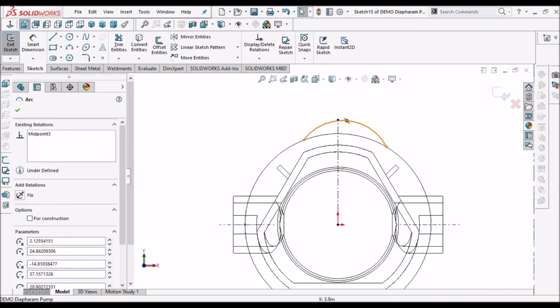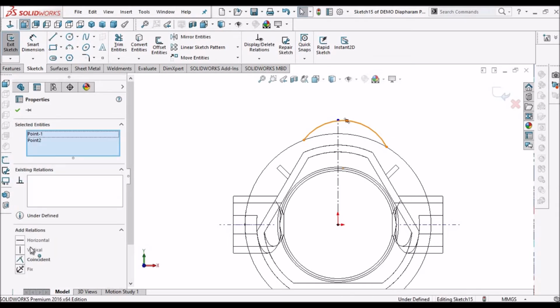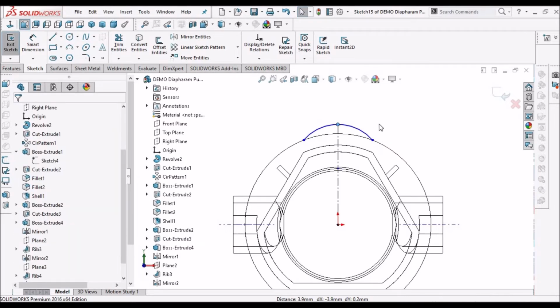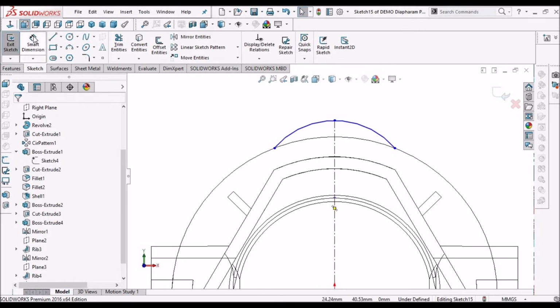Join these two points, that is midpoint and center axis. So it is symmetric about the axis now.